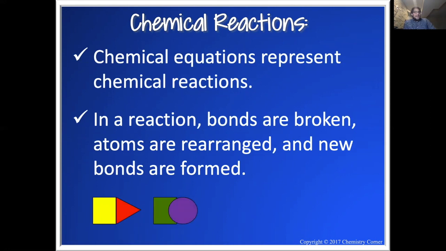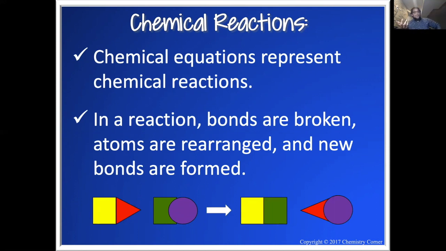You can picture the atoms to be these different kinds of shapes, right? So you might have a hydrogen represented by a yellow square or a carbon represented by a purple circle. But think of them like Lego pieces. We're just taking atoms, sticking them to atoms with bonds. And then when we do a reaction, we break those bonds and reshuffle those atoms around to make new compounds, new molecules, right?